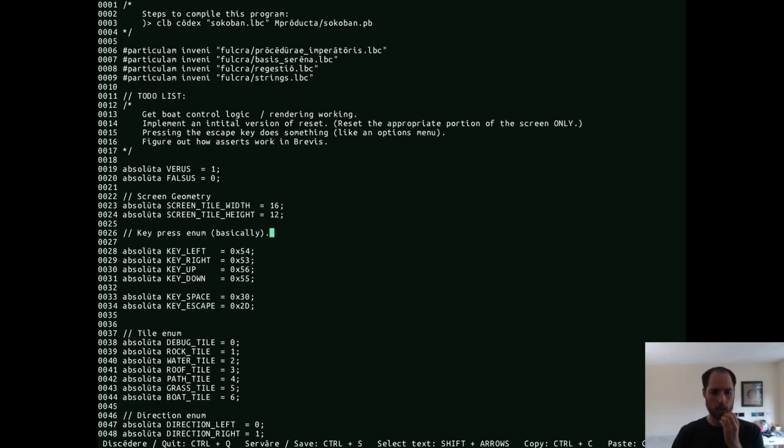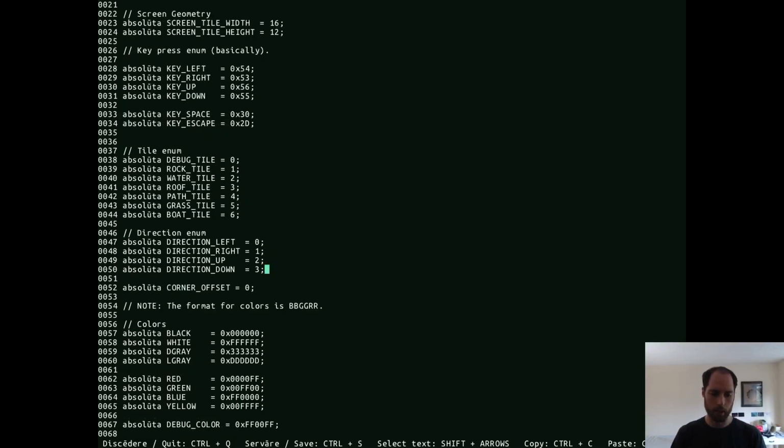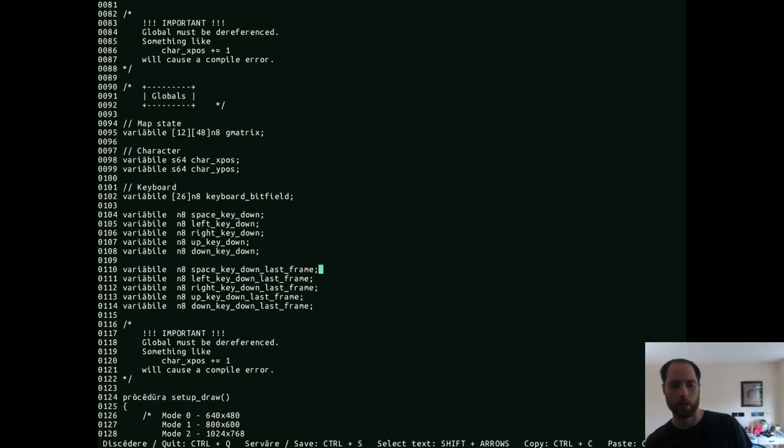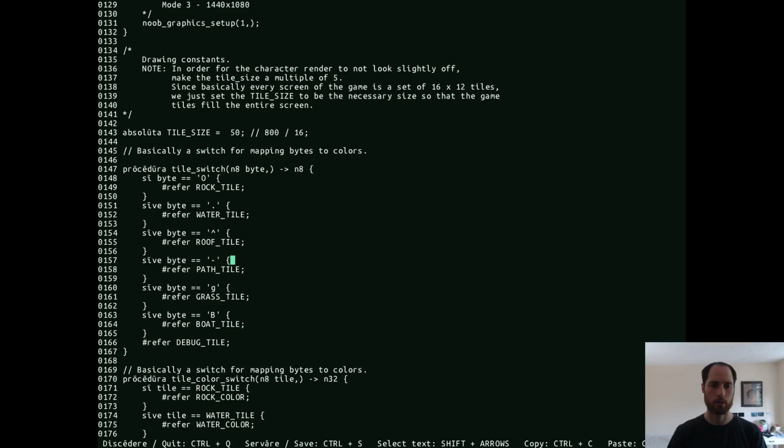So I thought a bit about how to do this. I think the easiest way is going to be to come up with a few different types of boat tiles. And then pressing spacebar will basically check to see if there's a boat tile underneath the character, and if so, find the largest connected boat, and then we'll be able to move that. So in order to do this, we want to update some of the tiles to begin with.